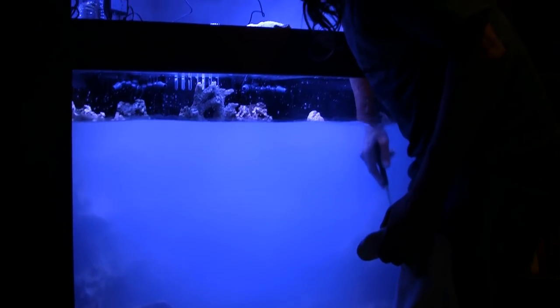So as the tank is probably 80% full at this point, Condi's wiping the interior to get some of the water line marks off the tank. You can see a little bit of the sculpture inside there, and that's even with rinsed sand.